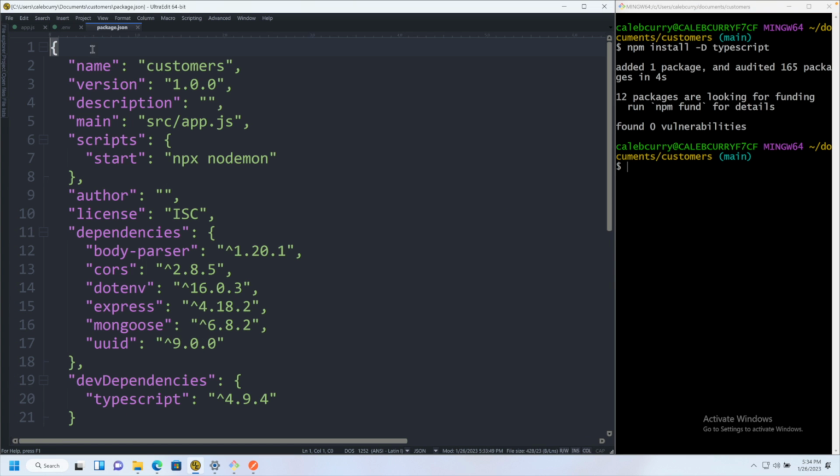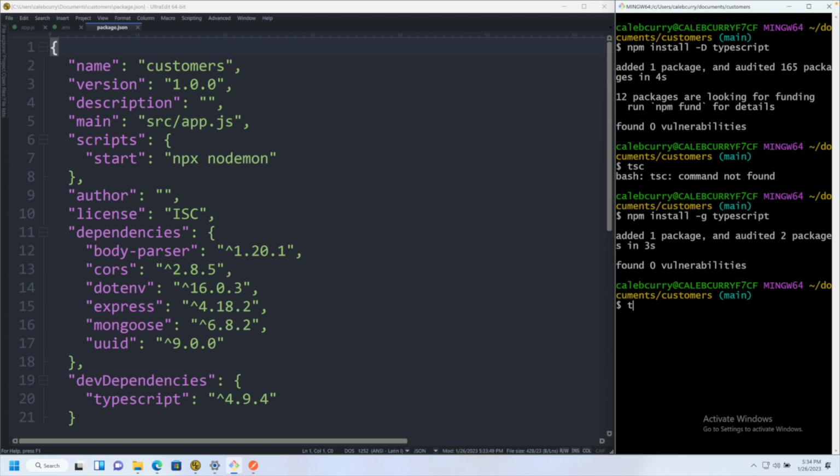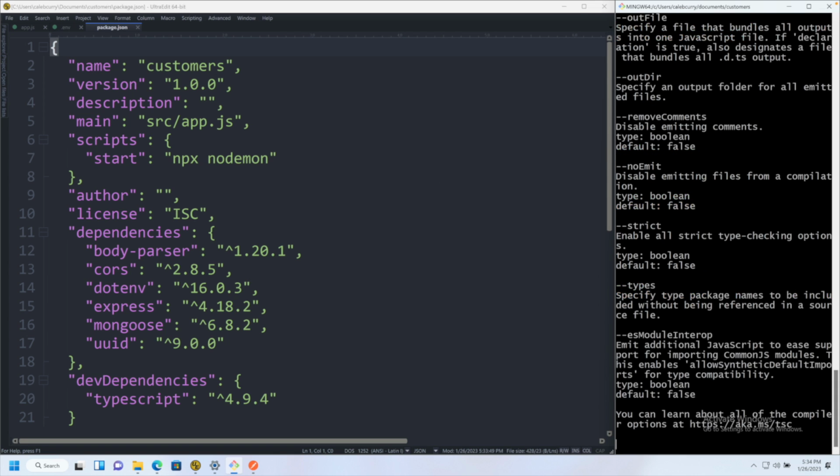So once this is installed, you can check out your package.json and you'll see this new devDependencies, typescript, and then whatever version. You can also install TypeScript globally to get some various commands, specifically tsc. So you might already have it, but if not, you can say npm install -g for global. So not for this specific project, but for your entire computer. And now you should have the tsc command available to you.